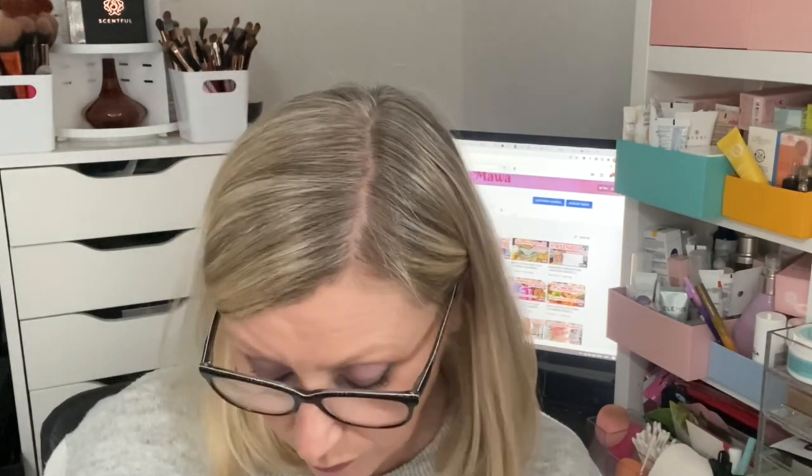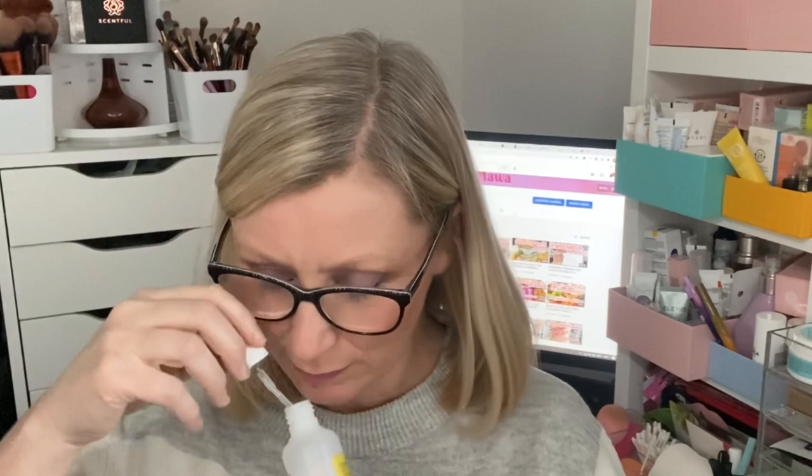I'm trying to get into the habit of using toners more regularly and I'm getting better at it. This next one was really really lovely, surprisingly so — the Face Off cleansing oil by Born Beautiful. We got a lot of products by this company in one of our Discovered Beauty boxes. It smells very tropical — like a nice lolly you'd eat in the summer. I loved it. I'd put a few pumps in my hand, rub it over my face as a first cleanse, then gently over my eyes to loosen mascara. It worked so well. I was sad to see it finish — a really lovely product from a brand I'd never heard of before.